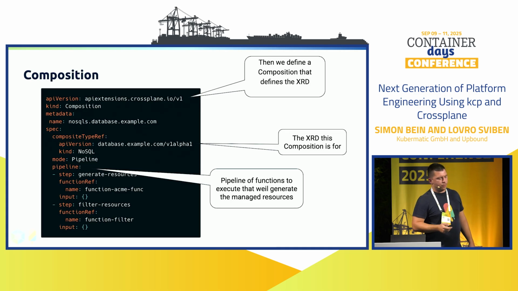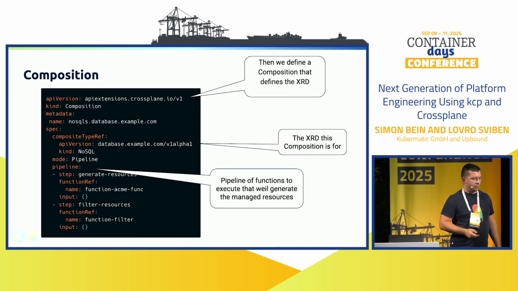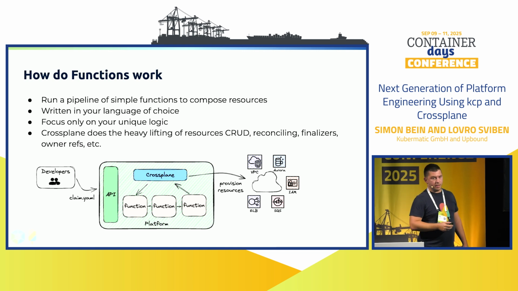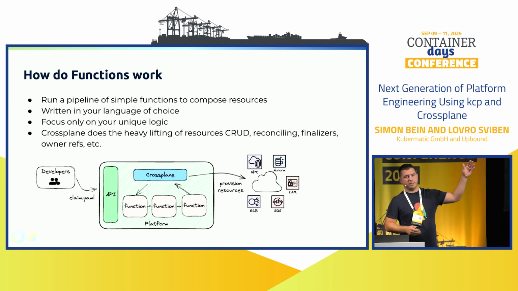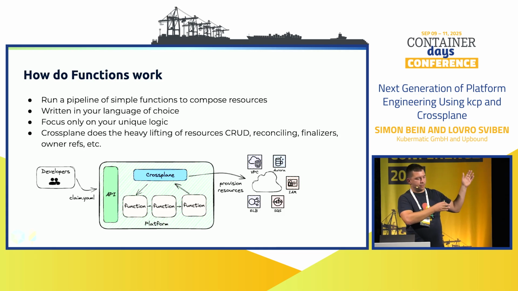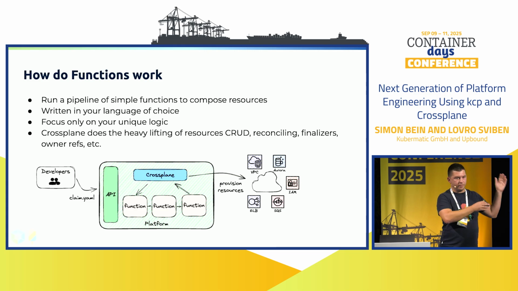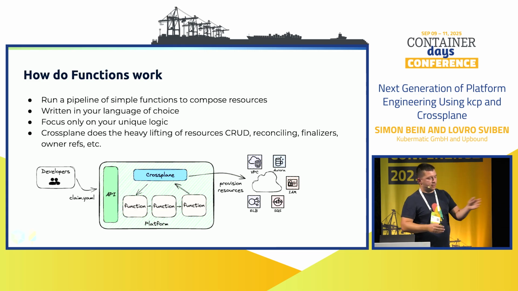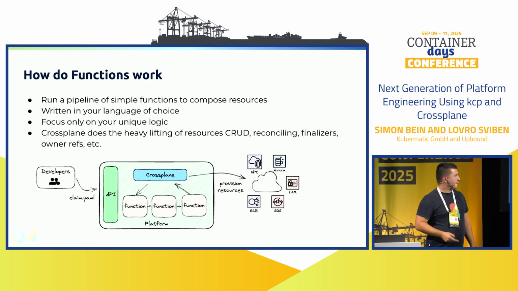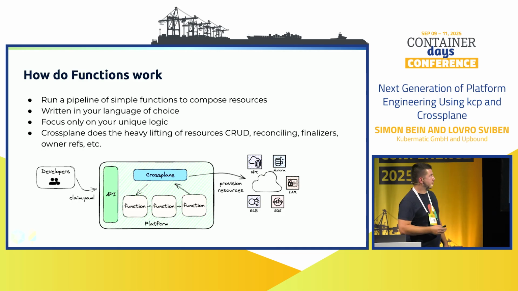And about a year ago, we switched to the pipeline mode, where we just have a pipeline of functions that Crossplane runs, and at one end, it gets your input, which is your composite. You can put a lot of stuff there, like other observability resources in the cluster or any other environment configs. And it runs it through a sequence of functions, with each function getting the output of the previous one. And then it gives it back to Crossplane, and Crossplane knows how to generate those resources.